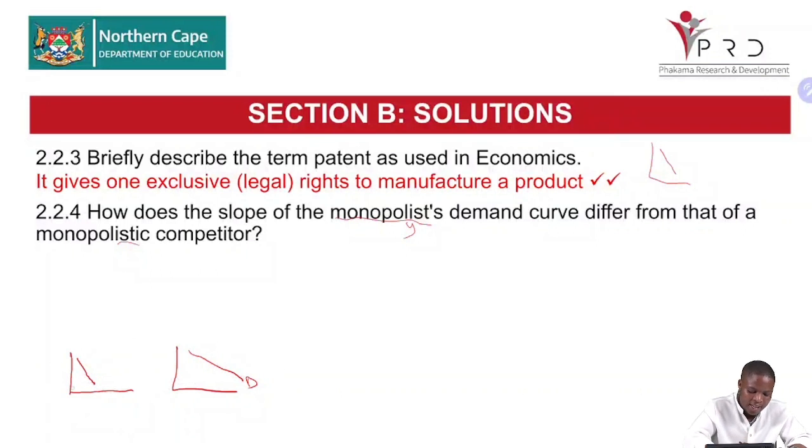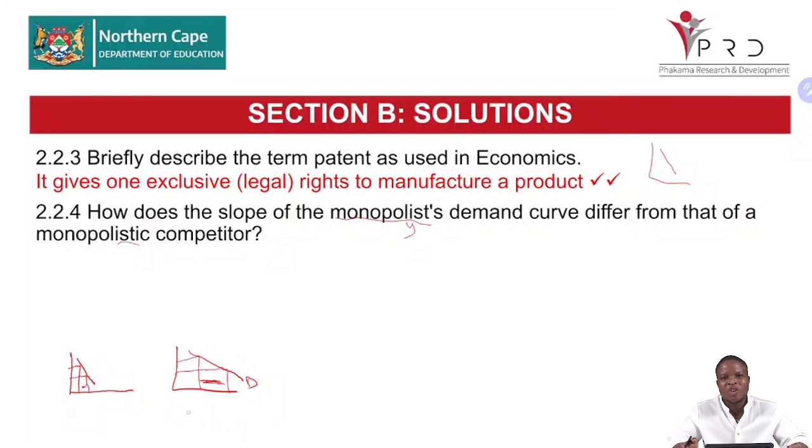What is the difference? With monopoly, the change in prices is relatively inelastic. There's not much response. Even if prices are changing more, there's not much response. But here, if prices were to change, the response is greater. You see a large response because it is relatively elastic. That is the difference between the graphs.